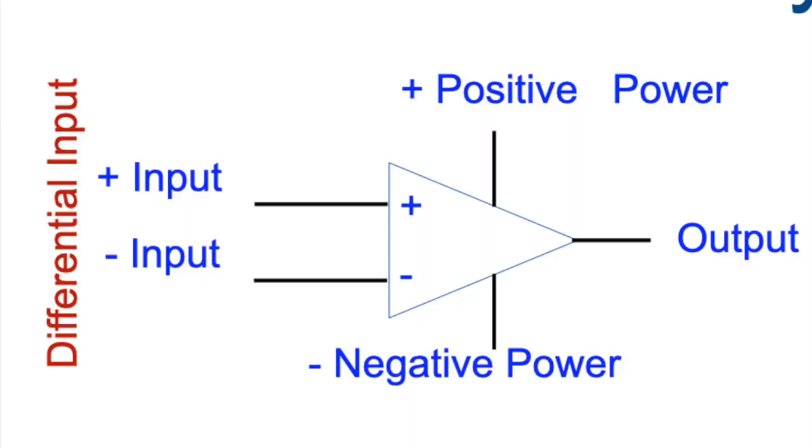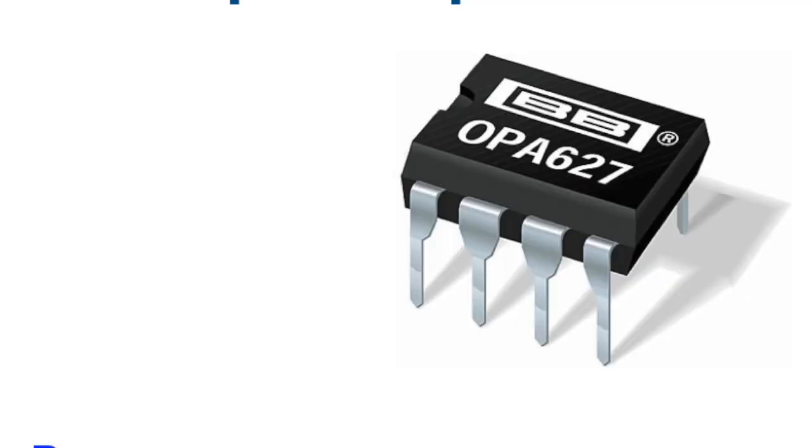Something special about the input in this particular case is it's called a differential input. Differential input means that it always magnifies or amplifies the difference between the two terminals. And we call these terminals the inverting and non-inverting, or plus and minus, depends on terminology. And our amplifier always takes that difference and multiplies it. So in case you come across that term differential input, that's really what it means. So then we have the differential input, we have the power, we have the output, and we have an op-amp.